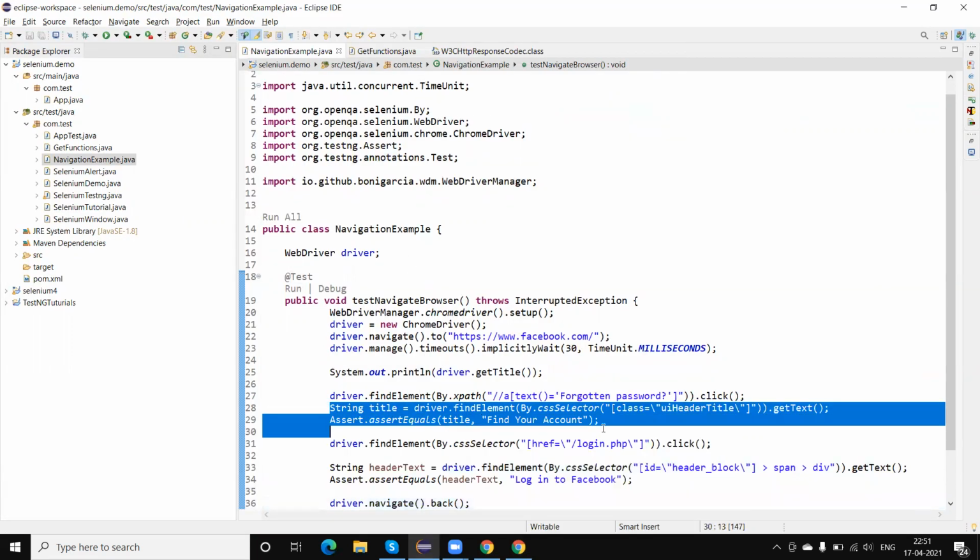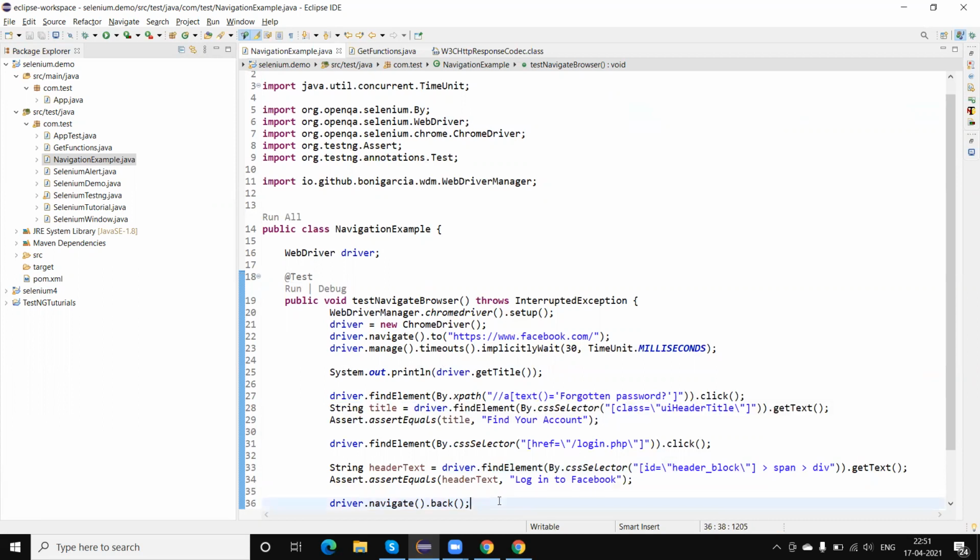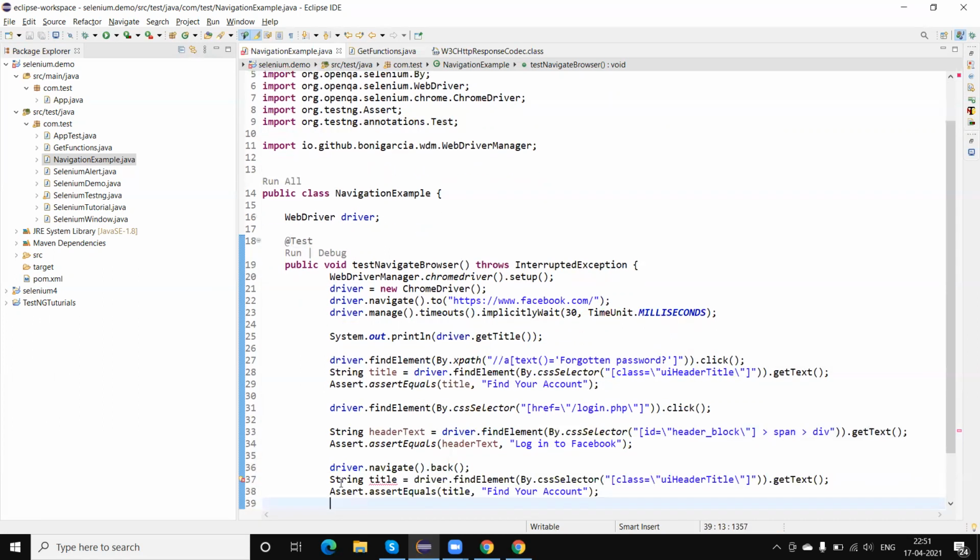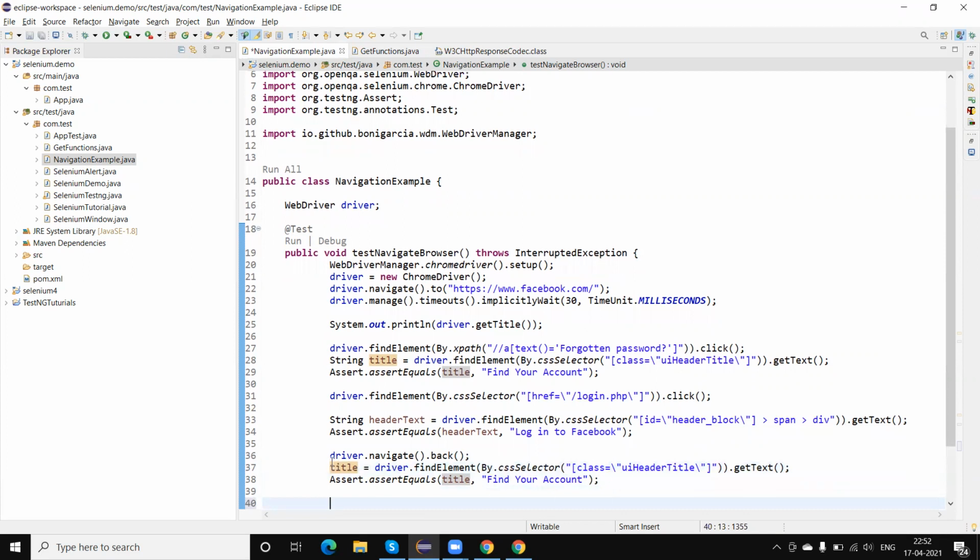I will capture this title again; the locator is the same, and then I can verify. Why am I verifying? So that I can show you the navigation: when the back button is clicked, the page goes back, and similarly I can also click on the forward button.